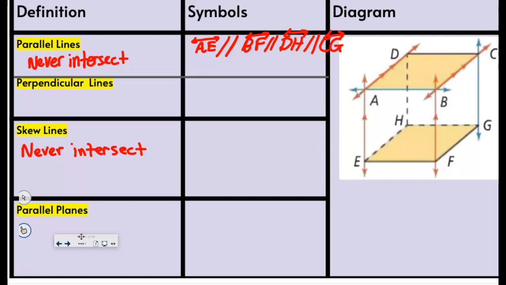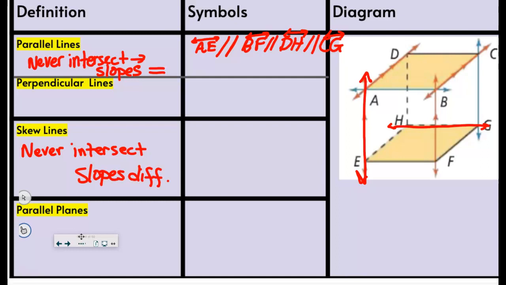So I'm going to go back to that AE guy right here. And a skew one would be up on the top or up on the ceiling here. Those are never going to cross. Same with this one behind it back here, GH. It's running behind AE. So they never intersect, but they're not parallel because their steepnesses are different. So again, the difference between the 2: never intersect, but this one has the same steepness or slope, which we're going to talk about in another section. So the slopes are the same. These guys never intersect, but the slopes are not the same. They're different. I'm just going to write diff right here.